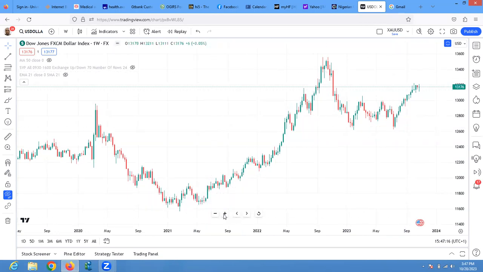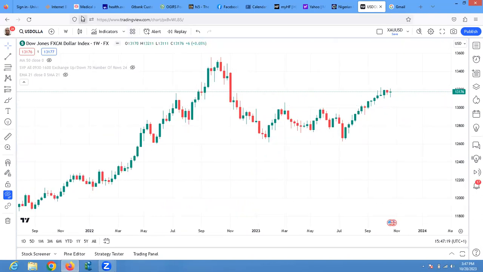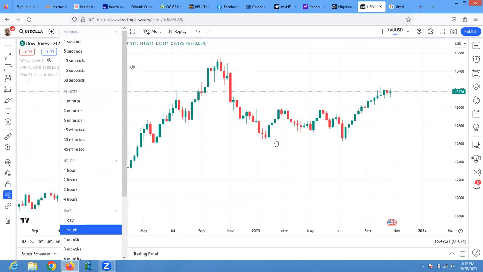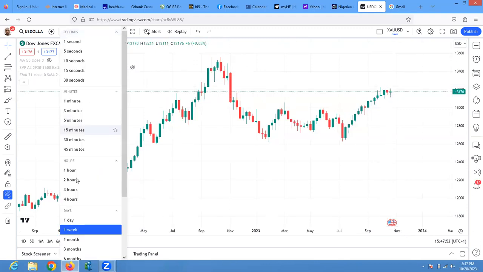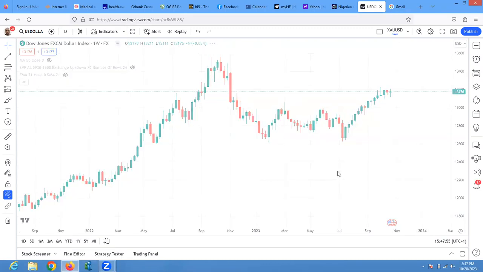Now, let me try and enlarge this. Let's look at the daily time frame. See, it's the appearance of the doji. Apparently, it's like we've been correcting here. So when you are seeing corrections like these, more or less a sideways correction, this is consolidation, and we are almost getting to the end of this wave. So maybe this is going to end, probably in a bullish doji. We don't know. Let's look at what we are getting on the daily time frame.